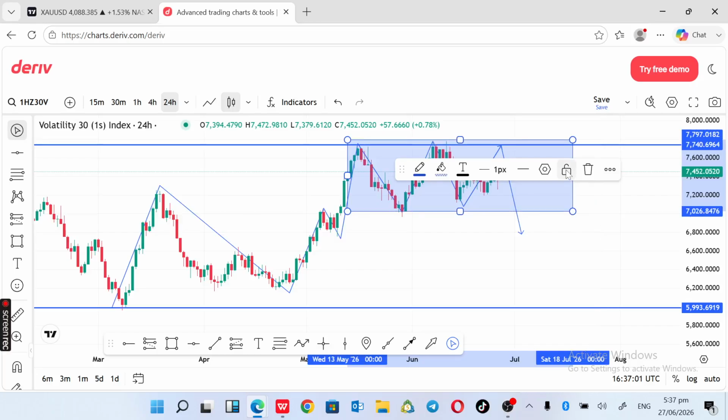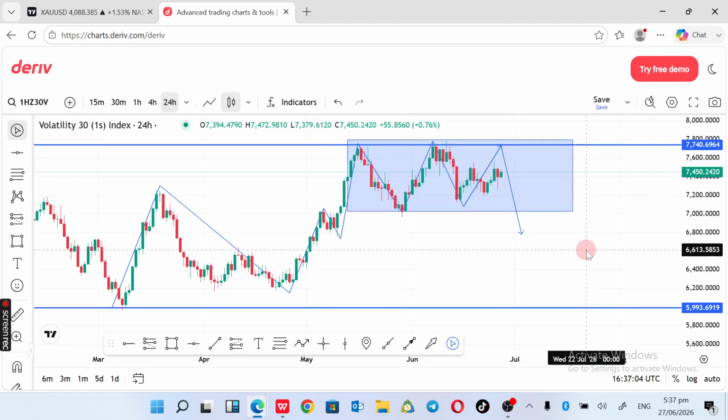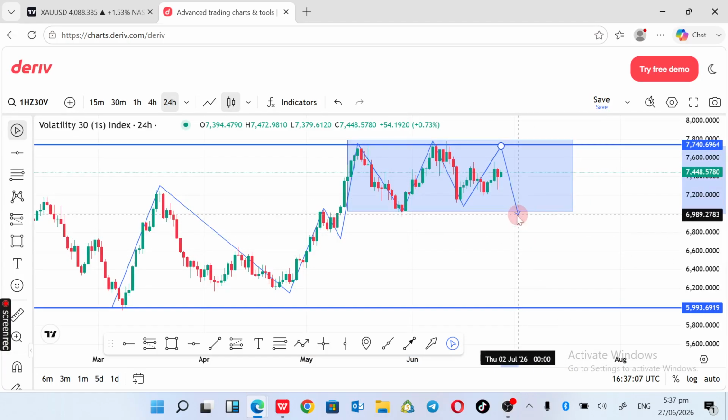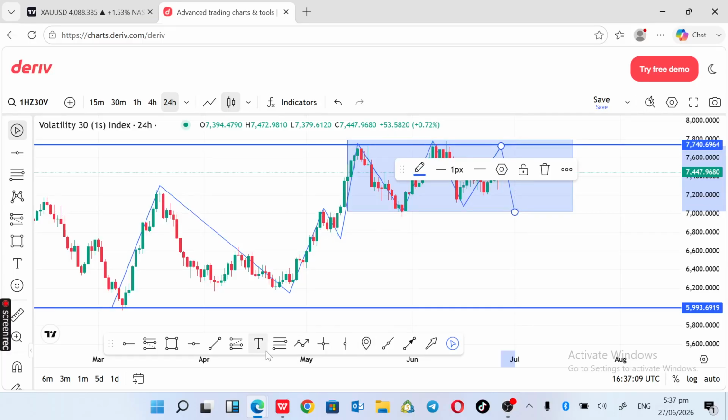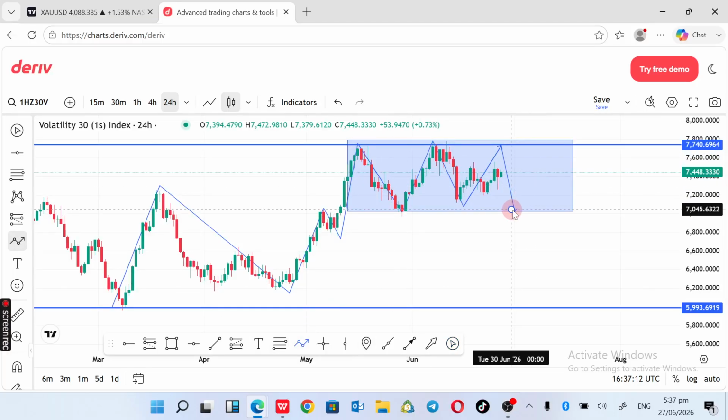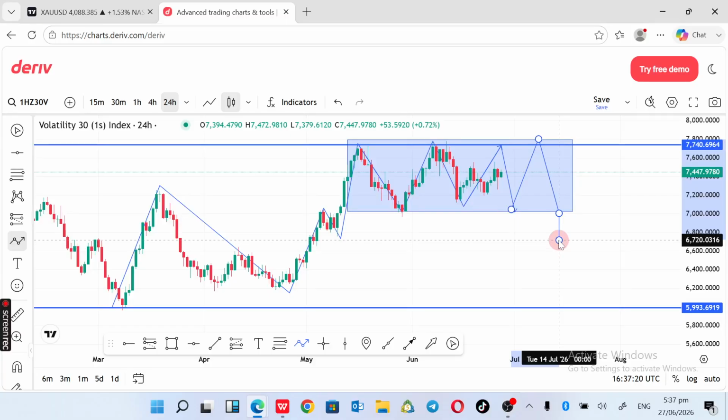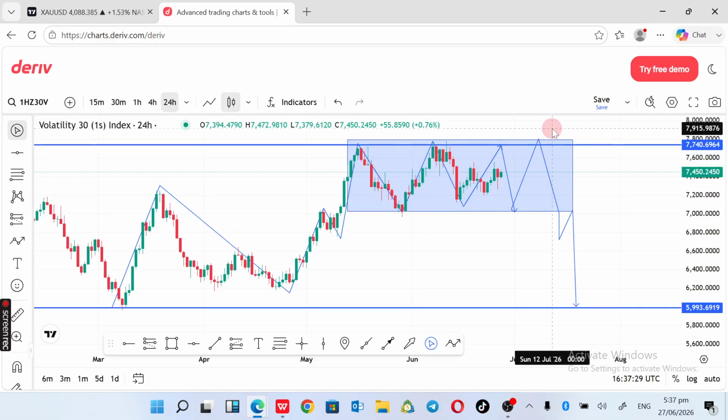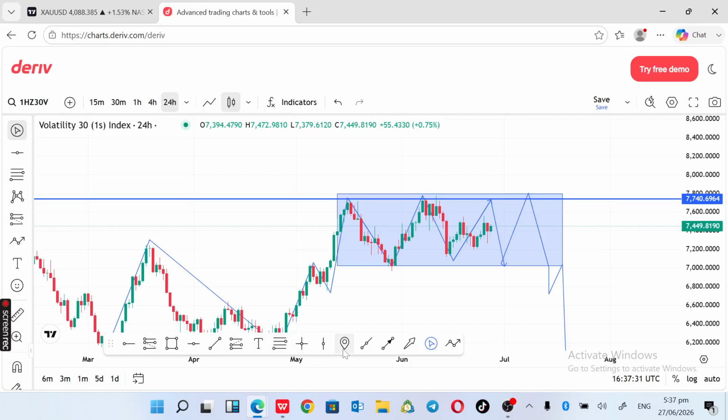Now this ranging market also is a point we need to look at. What is this market like? Anytime this market gets to this zone, there may be a possible way that it will go back to the upper zone again. Whenever it gets here, it comes back here. But where do we take our entry? When the market breaks this and possibly has a retracement, then we can look downward for a sell. Or alternatively, when the market breaks this last high, goes above the last high, then returns back, then we look for more highs.